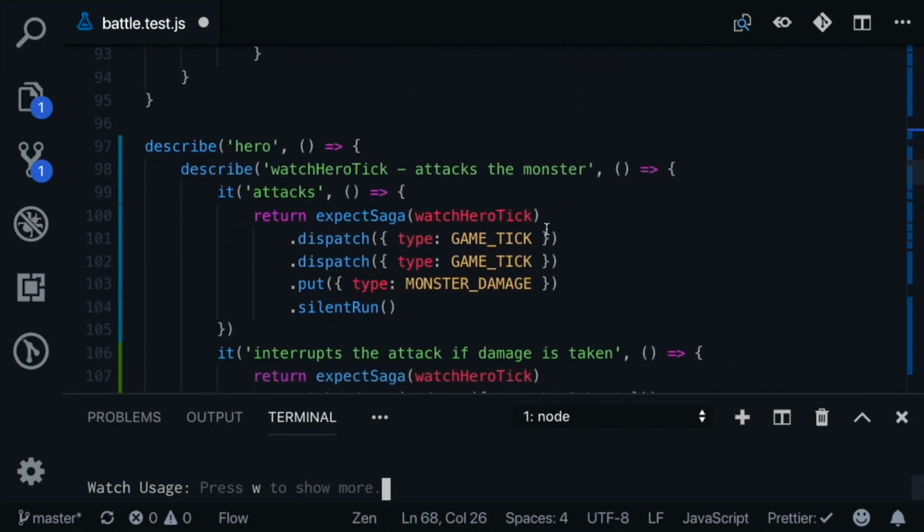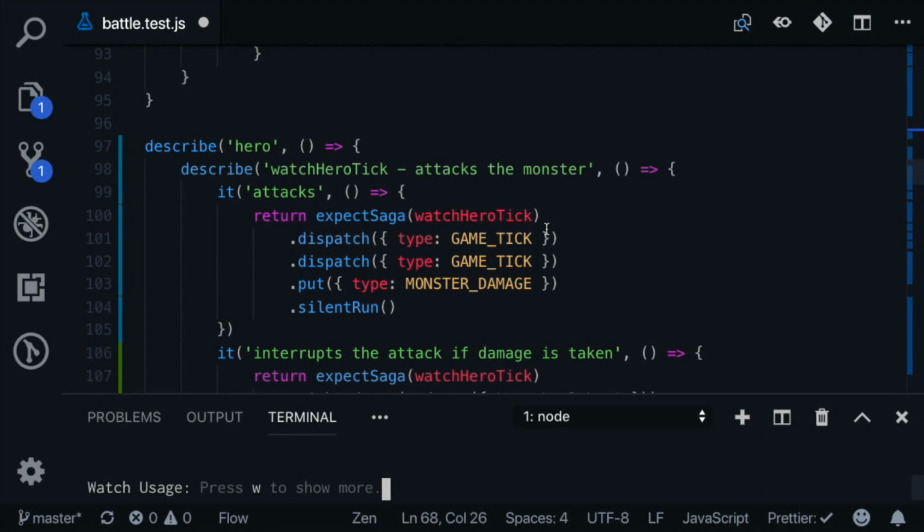So thankfully, there's two awesome tools for fixing this problem. And if you're interested in trying to test Redux Saga, I strongly recommend that you choose one of them. One is Redux Saga Tester, and the other is Redux Saga Test Plan. So this is using Redux Saga Test Plan. And using one of these tools, you're actually able to isolate the ins and outs of your Saga function.